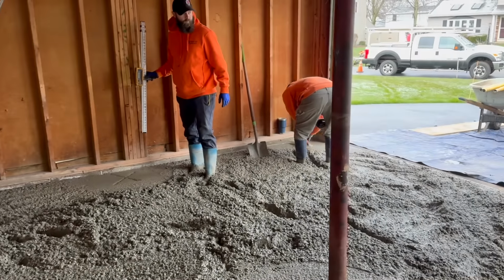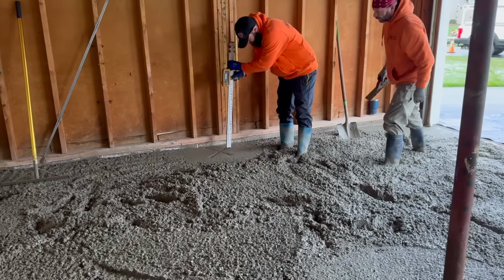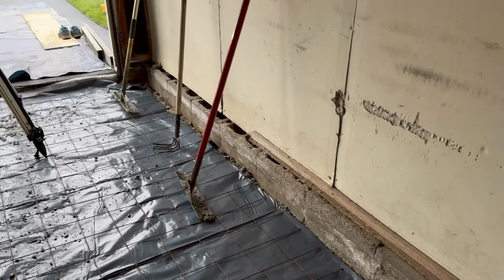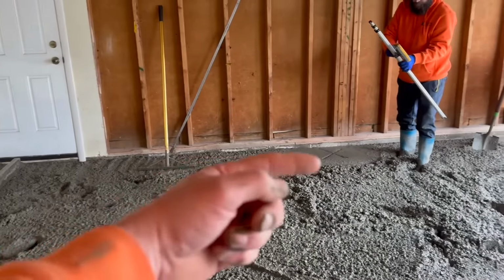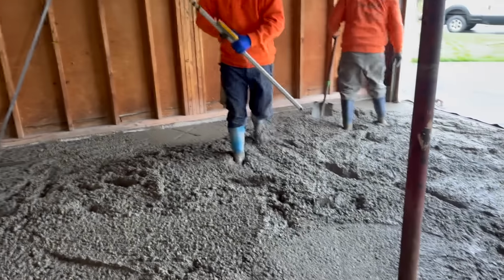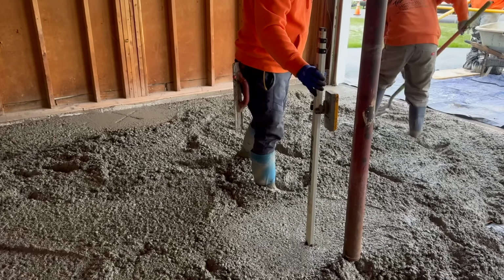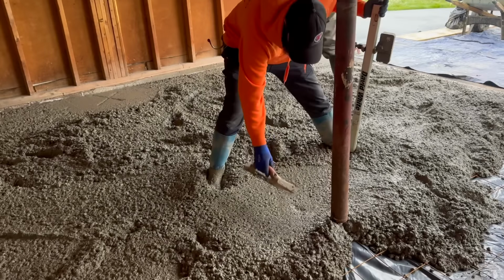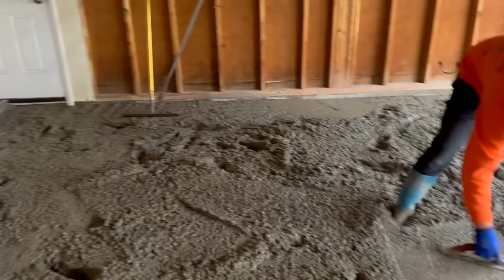So Chris is gonna set the laser right there to that mark. Then we'll get the center, and then this side will be the same because of the angle of the string line. As long as we come out the same distance this way, which we will. How'd we do, Chris? Eyeballing. You weren't far off, dude. Quarter inch, maybe? Pretty damn close. Pretty darn close. This is probably like a freaking 4.5 slump, guys.